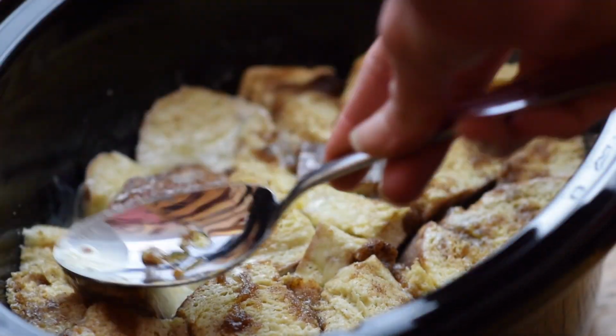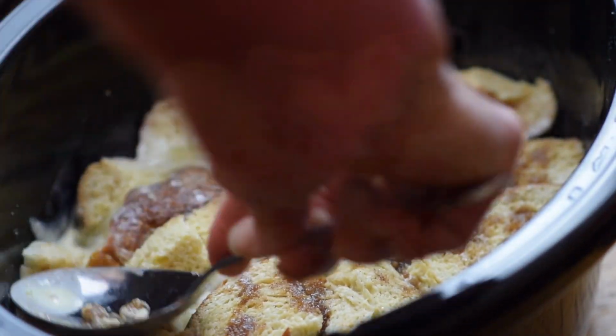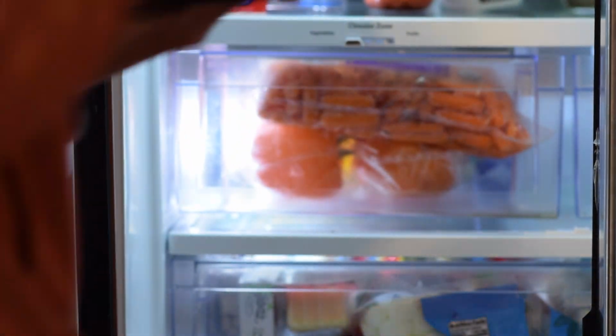And you're just going to want to make sure that you push your bread down into the mixture so that it's fully saturated, and you will refrigerate this overnight, and it's all prepped for you in the morning to just chuck into the crock pot, and breakfast is all set.